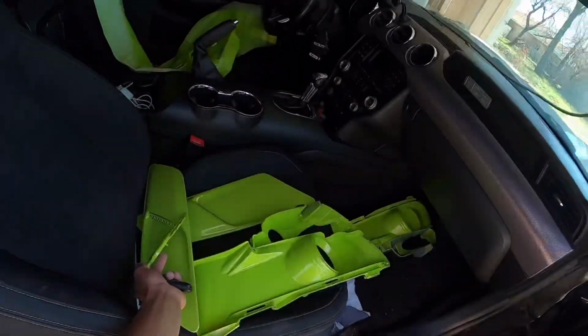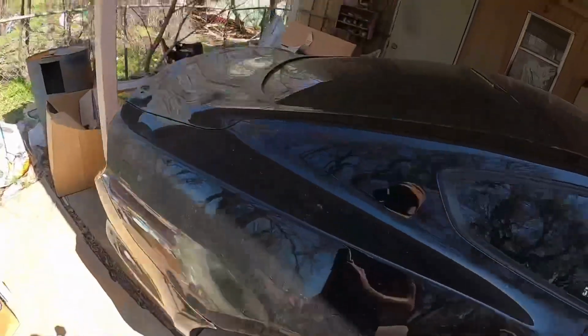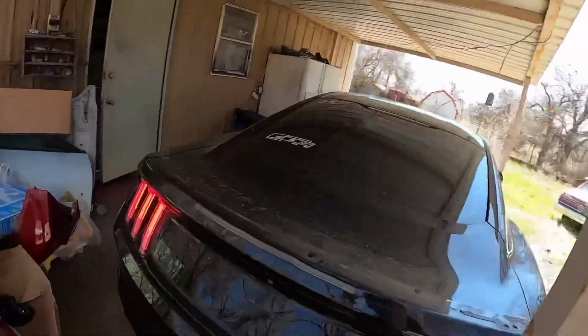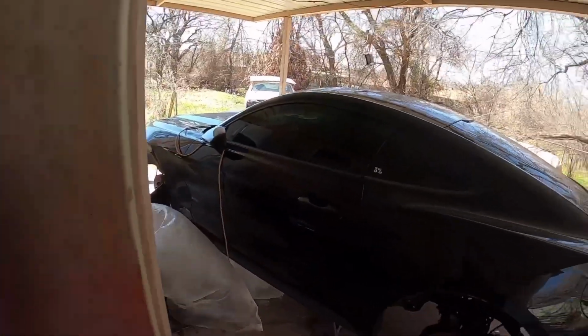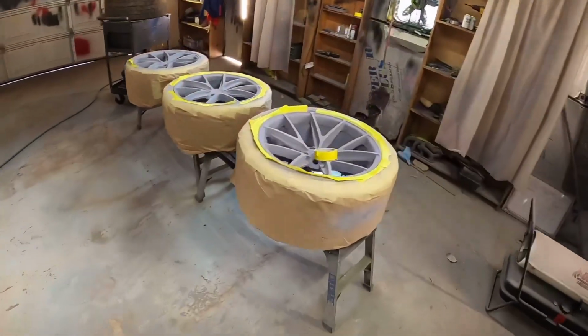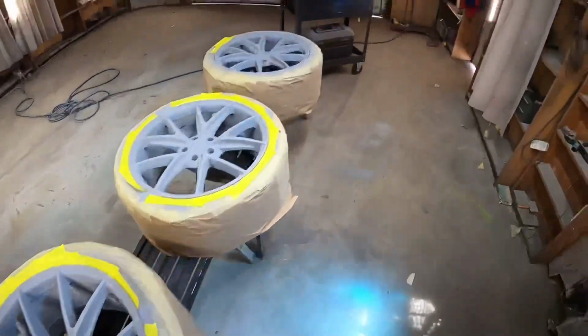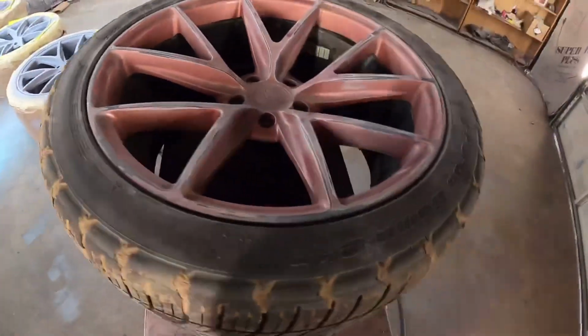So we finishing up on the wheels right now. We're gonna knock them wheels out and then let it bake for about an hour, slap them on the car and park it, let it sit for a day. Yeah, it's a lot of trash back here, sorry y'all. But that's what we working on right now. Got them primed down. I got one more wheel to actually mask up. This has already been scuffed down.